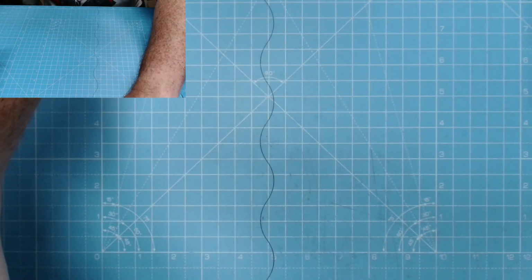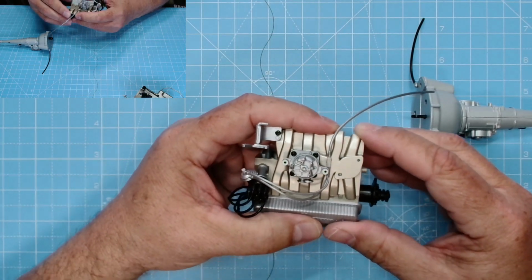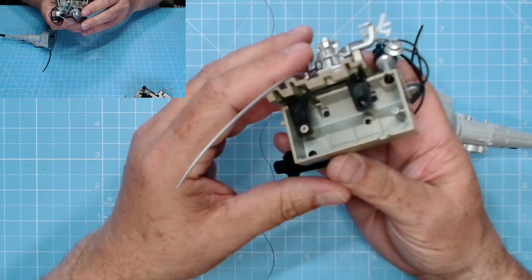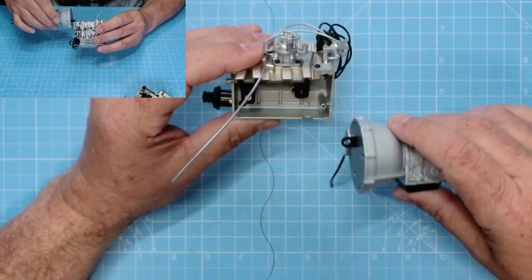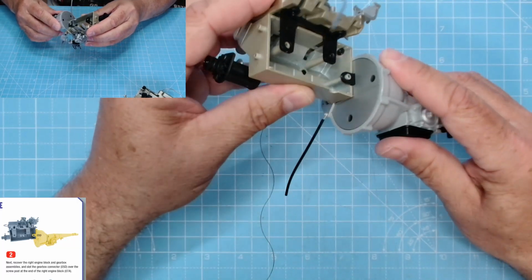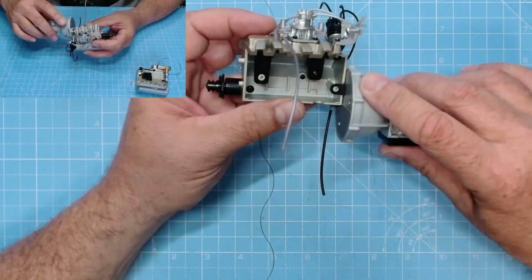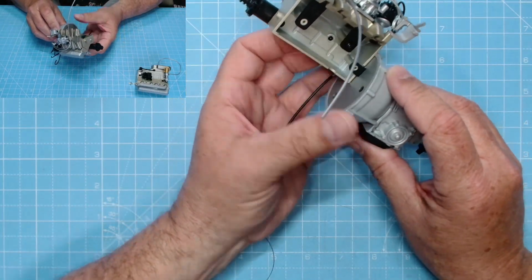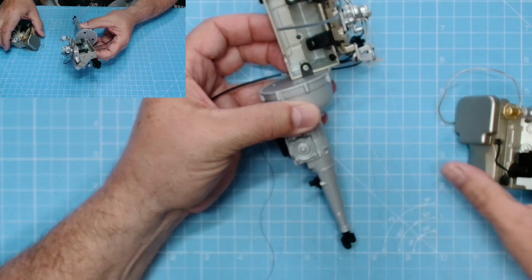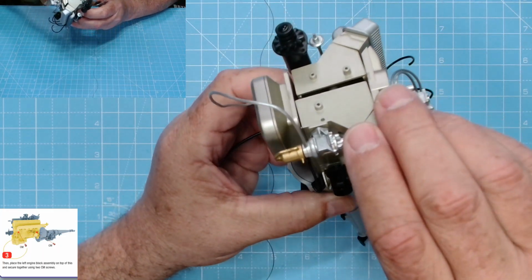We need this engine block that we did in the last issue, and we need to attach the gearbox into place. That will go just there, making sure we get some clearance for here. Excellent. That pops there like so, and then we can pop the other engine block into place. Bring the 2 together hopefully.